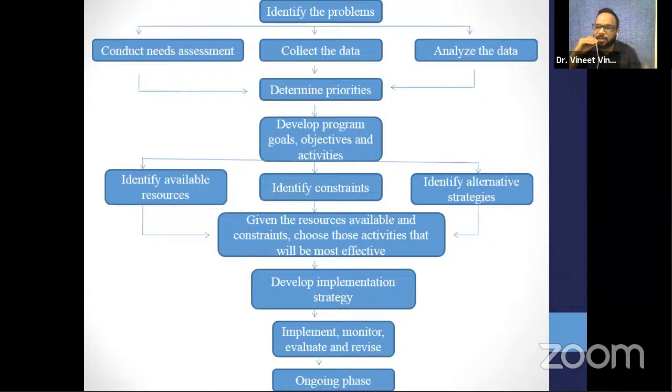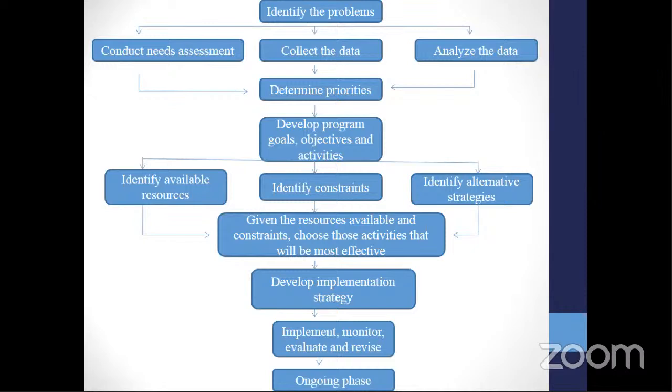So you have to set the priorities. In that also, you have to develop program goals, objectives, and activities. You have to look into the constraints, and provide the implementation strategy. So whenever a question comes like that, develop a program, or planning and evaluation of a health educational program, you have to follow the same steps. You write the definition in the exams, you write the different steps of your planning process pertaining to your health educational program, and then you put a word on evaluation and different types of evaluation. That is how you are supposed to write. I hope you got the point, Dr. Sakshi. Thank you, sir.